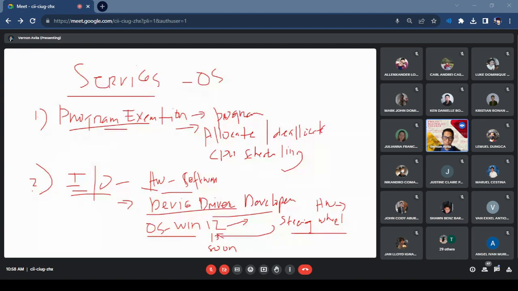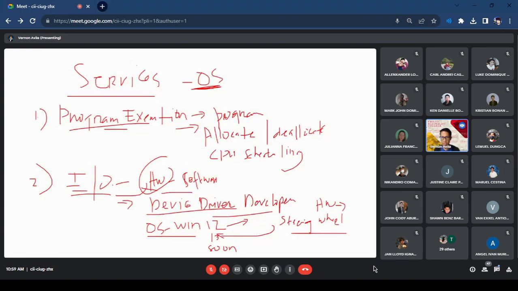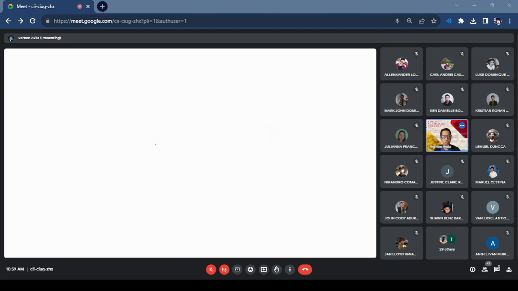in the development community, we'll be able to involve the use of the input-output. So, kapag naglabas tayo ng bagong device, which is hardware, it will be able to run onto our operating systems. That is our primary requirement. So, developers are basically onto the I/O. Dapat gagana siya. So, pag binili mo yung steering wheel, gagana siya sa Windows 12, 13, 14, and so on. Pag hindi siya gumana, you need to tweak it so that it will be able to run on the newest operating systems.